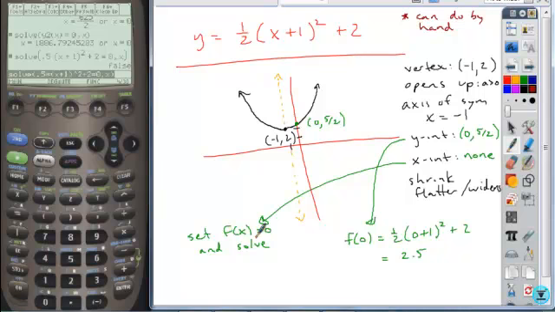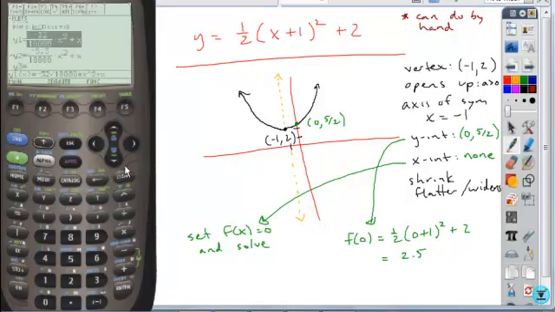And now, let's say we solve this by using the same methods that we did with the TI-89. If we go to our y editor, we type in our equation just as it appears: 1/2 times the quantity (x plus 1) squared, all plus 2. And we enter that. Make sure it looks exactly like what you intend it to look like. And then if we graph this, I'm going to change my viewing window back to the default settings, so -10 and 10, -10 and 10. And then I view my graph.